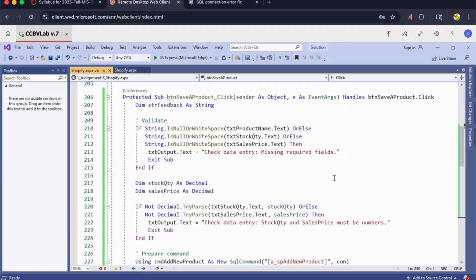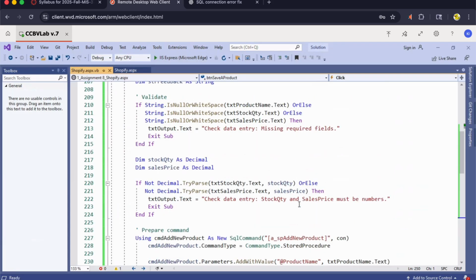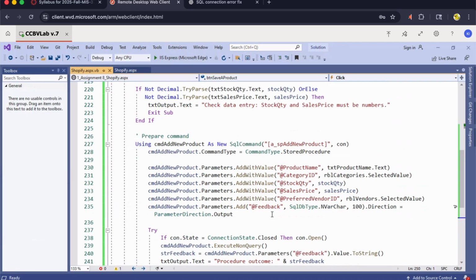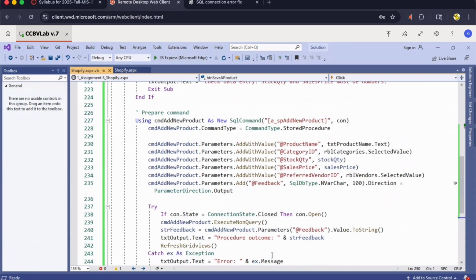So as you can see, it checks that all the required fields are filled and that the numeric is where it's needed, and then it calls a stored procedure to save the product down here. And then it has an output parameter that gives feedback for a success or error message.